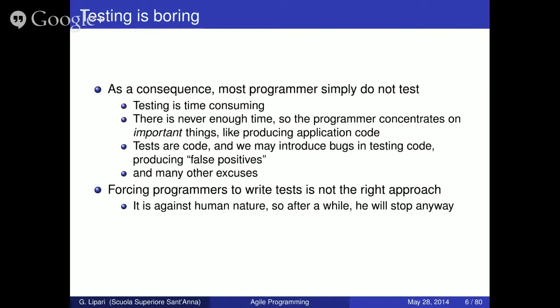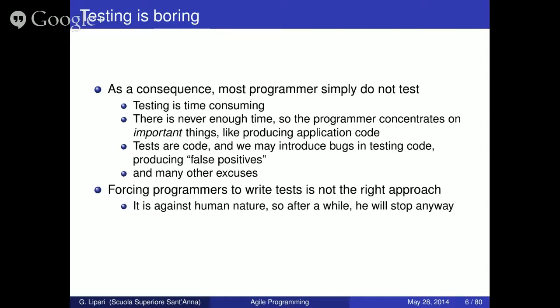Another reason for not testing is that there is never enough time. Most of the people in the software industry are pressed by deadlines because companies are always racing to finish the code in time before the deadline, for several reasons. We will analyze all these reasons in the next slides, but in general, programmers are always pressed by deadlines, all the time. And so, if the deadline is approaching fast, you don't want to lose time in testing because you have to finish coding, and you cannot waste time testing. Okay, so the programmer concentrates on meeting the deadline, on the important things, and just doesn't test.